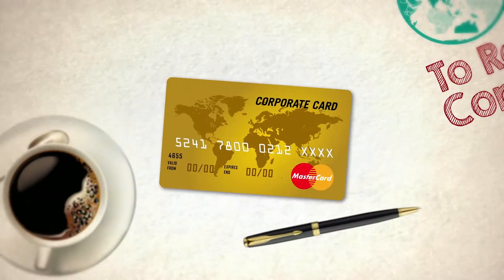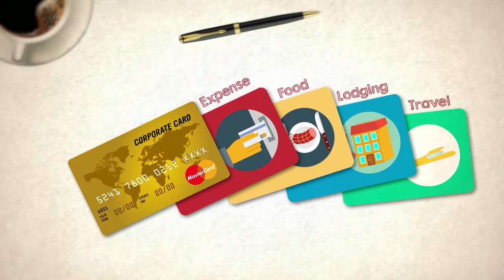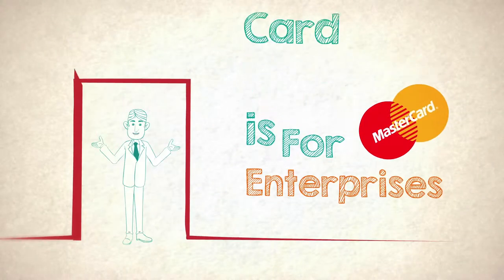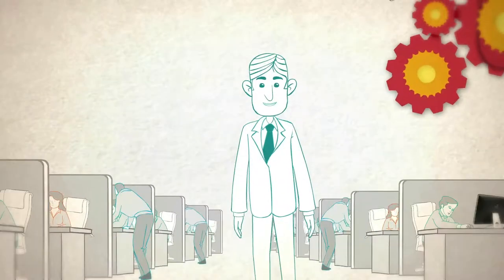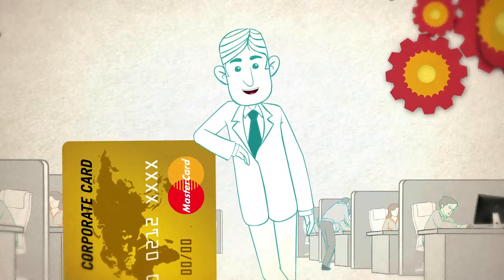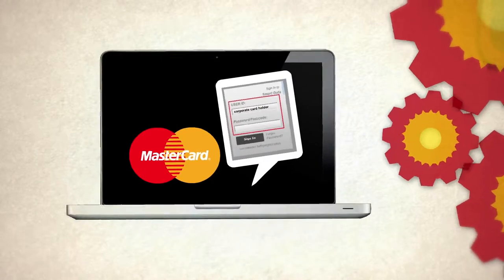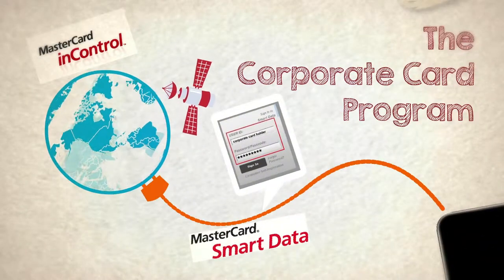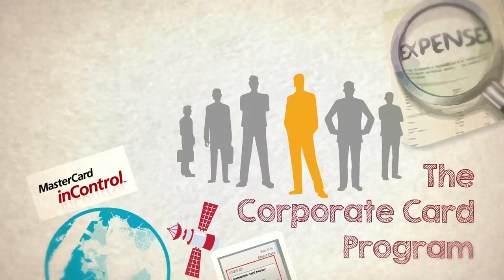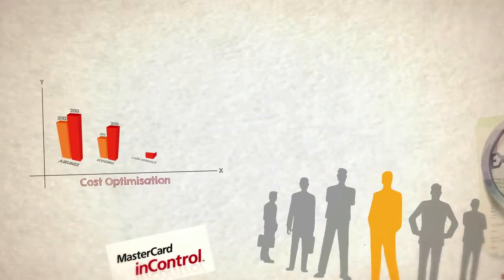It's not a quintessential card but a corporate card which is easy to use and is loaded with features which the corporate can benefit from on a day-to-day basis. Integrated with Mastercard Smart Data and In Control, the Corporate Card program enables you to offer your corporate customers avenues to identify their expense patterns and spot opportunities for cost optimization.